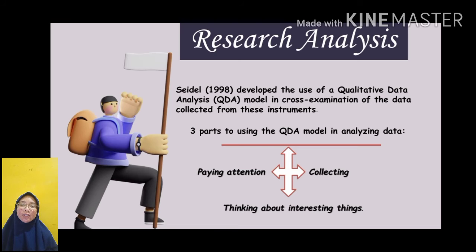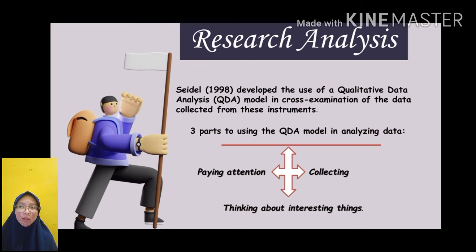The next slide is data analysis. The researcher analyzes and presents the data in the form of descriptive explanation after collecting data from observation and interview. In this qualitative research, the data analysis must be a simultaneous process and begins when the observation begins. According to Seidel 1987, he developed the use of the qualitative data analysis or QDA model in cross-examination of the data collected from these instruments.